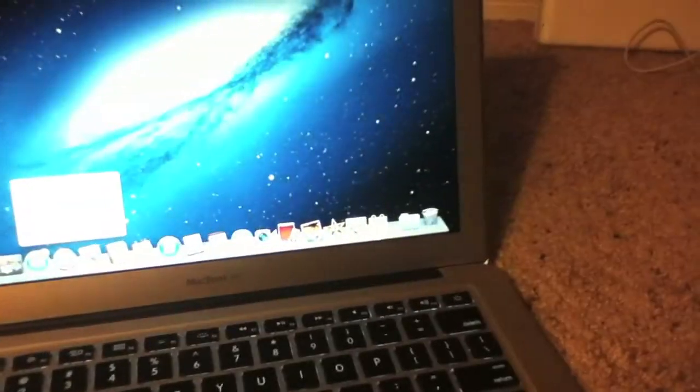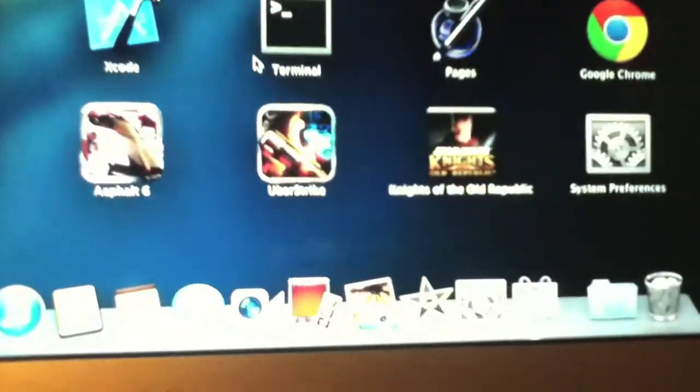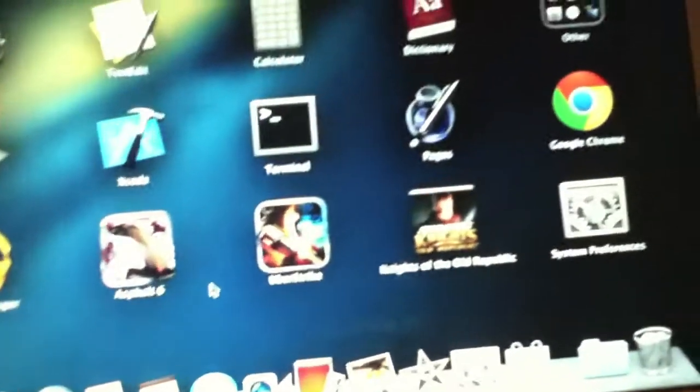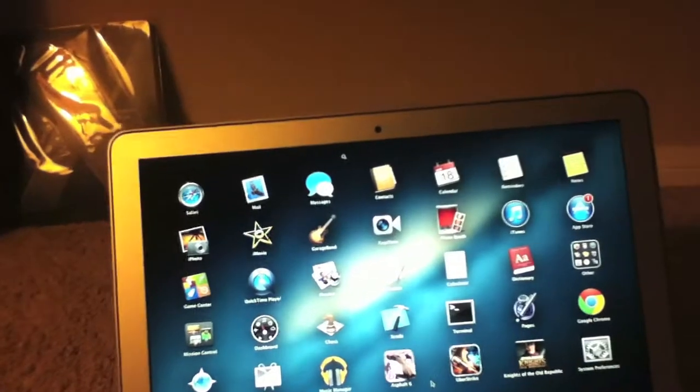I'll close this. The MacBook Air isn't really a gaming machine, but it can play a few games, like Uber Strike, an FPS, and Knights of the Old Republic, which is an extremely fun Star Wars game. It works very well. Of course, this comes with the iLife suite: iPhoto, iMovie, GarageBand. Everything is pretty much great on this laptop.